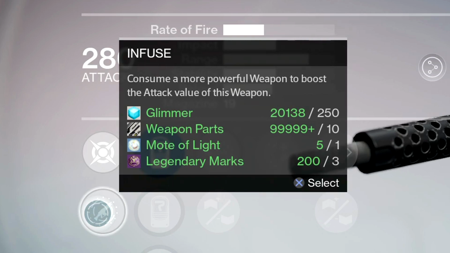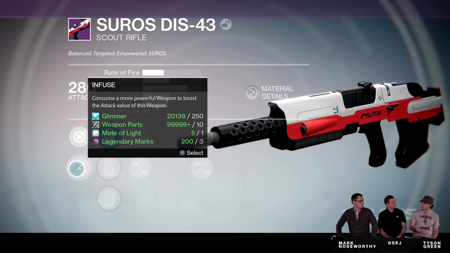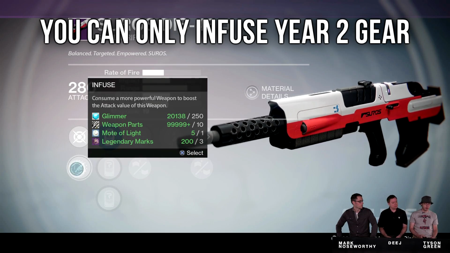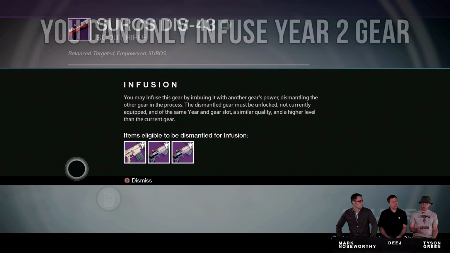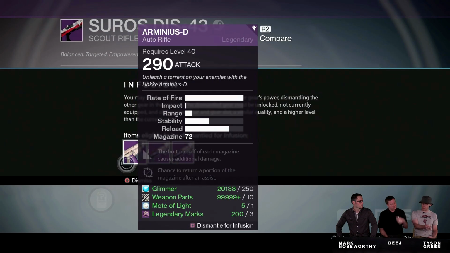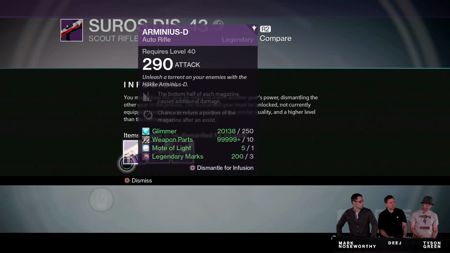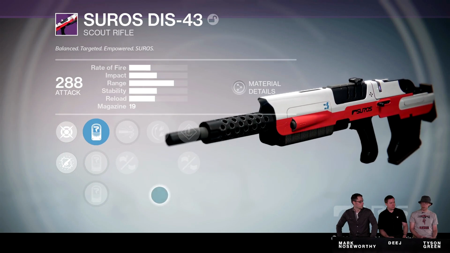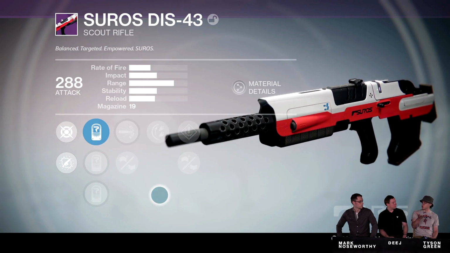This is sort of like Ascension, but with a twist. Infusion will work for Year 2 legendary weapons and armor, and Year 2 exotic weapons and armor. Let's say you've got a legendary scout rifle that you really like, and you have a Year 2 legendary primary that's a higher attack level than the scout rifle that you want to infuse. Then you can sacrifice it and absorb some of its attack level. Infusion is only going to work on Year 2 items though, so if the Taken King symbol isn't at the top right corner of an item, then you can't infuse it.